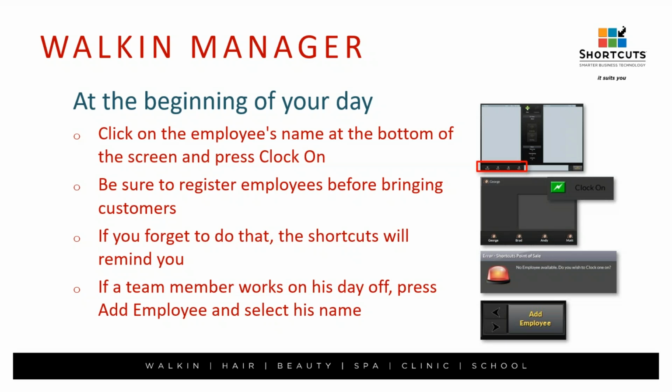So every day, first thing, usually before you even open your front doors, go to the walk-in screen and clock in your staff. This way Shortcuts knows somebody is in, somebody's ready to do a haircut. If you forget to do that, and the first thing you do is try to add a customer or try to put them in service, Shortcuts will say, wait a minute, nobody's available. Who's going to do this haircut? So it'll remind you, please clock your staff in.